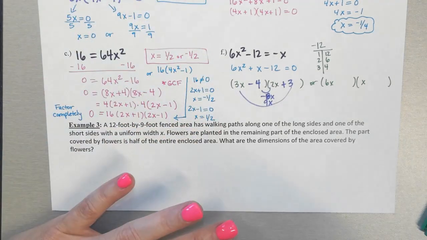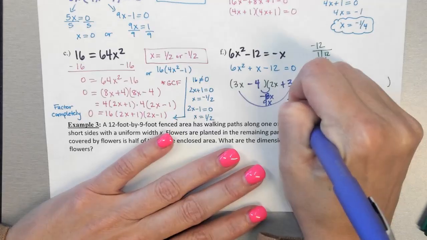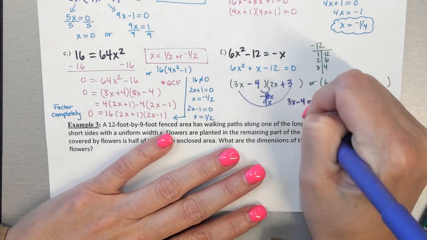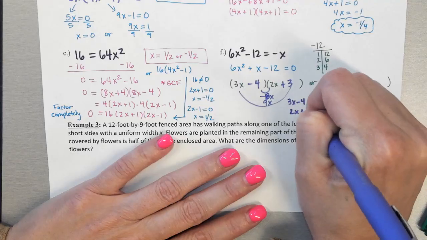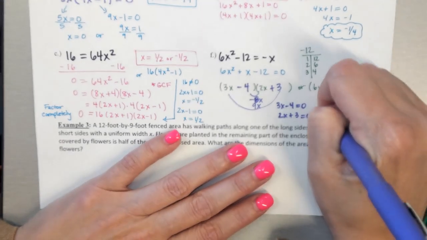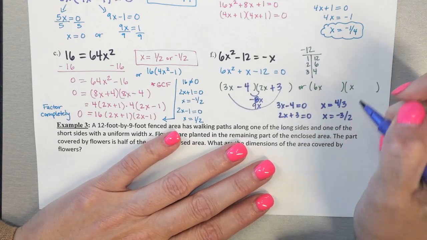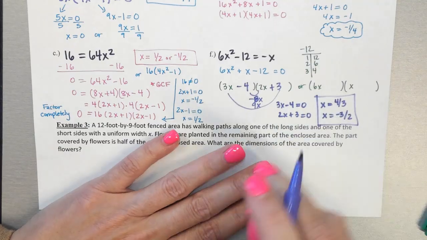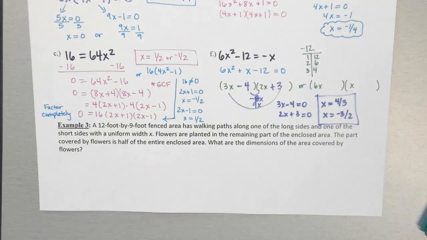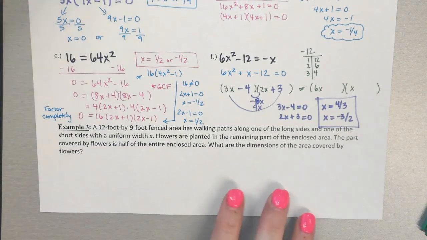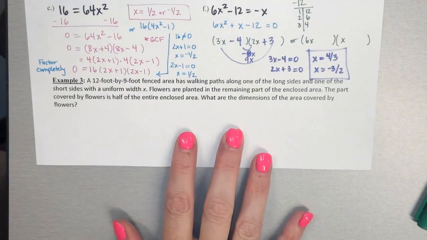So this is what we were doing yesterday. Today we just set each one equal to 0. 3x minus 4 equals 0. Or 2x plus 3 equals 0. And that's going to result in x equals 4/3. Or x equals -3/2. Okay, and then if you were using the house method, it was 72 was the number. So you should have split it up into 9x and -8x. Okay, and you can do whichever one you're the most comfortable with.